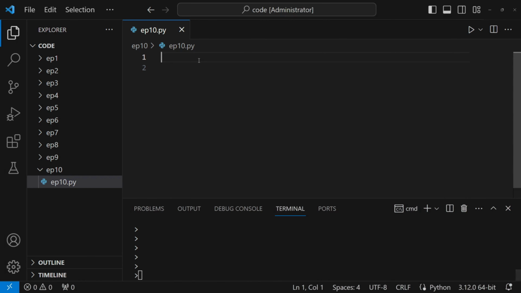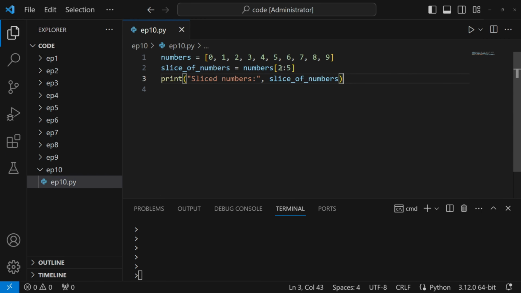Having mastered iterating over lists and utilizing indices, let's slice into another exciting feature of lists in Python: slicing. Slicing in Python is a way to create a new list out of a segment of an existing one. You specify where to start and end the slice, and Python does the rest. It's like selecting a range of books on a shelf. You choose the start and end points, and you get everything in between.